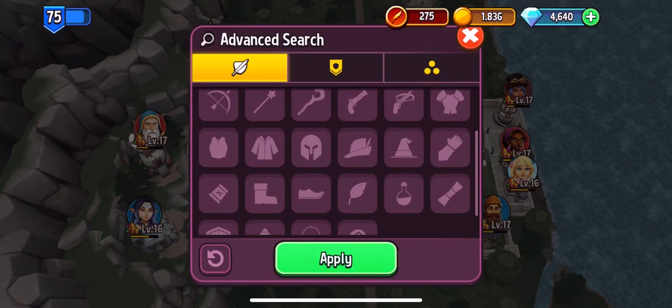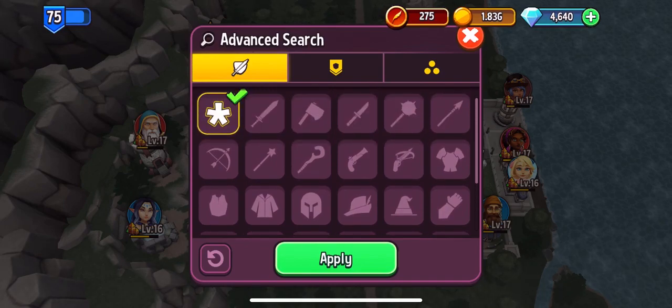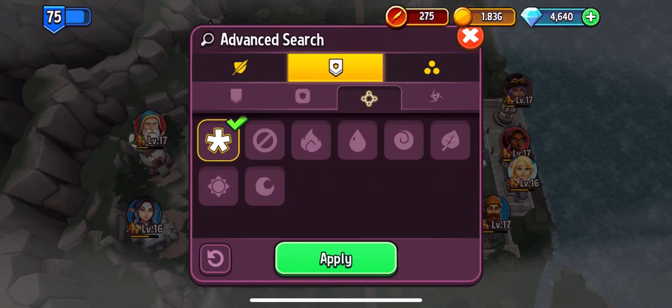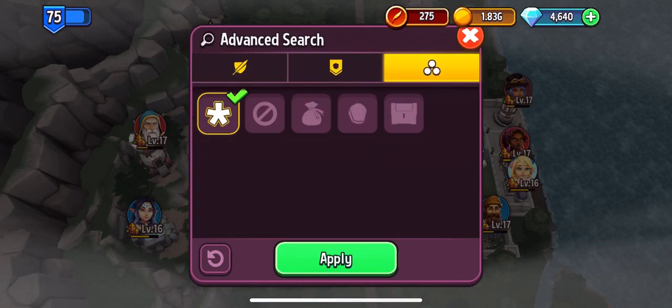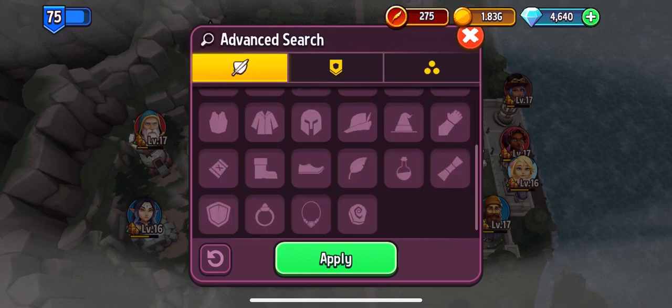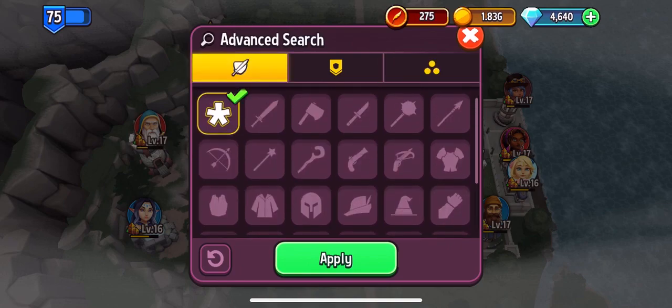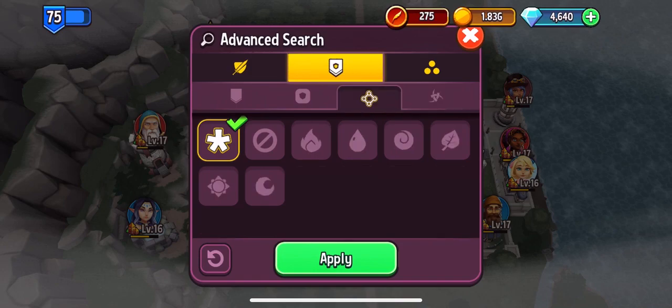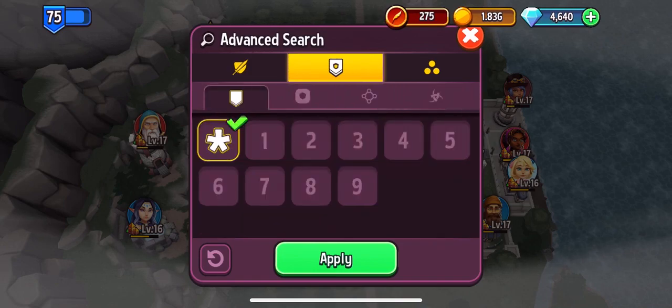In here, you can search for anything that you want, any type of item or element. You can do the tier that it is, the rarity that it is, and if it has enchants on it or not, and also other types of items. People have asked me, how do you tell what the gold to gem ratio is right now? Let me show you what I am talking about. We're going to go into elements here really quick. We're going to look at normal tier 7s.